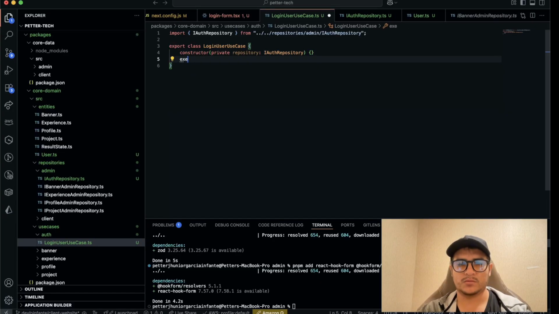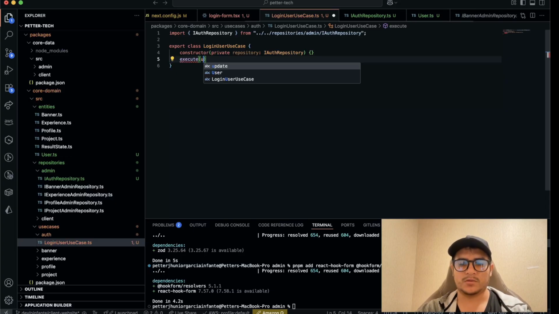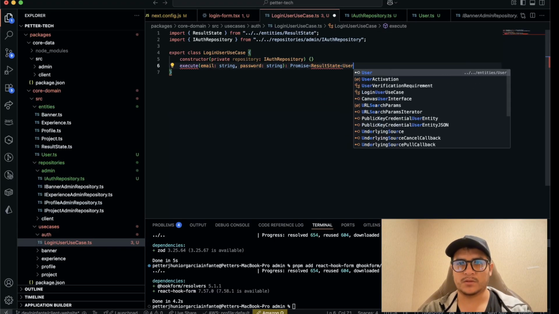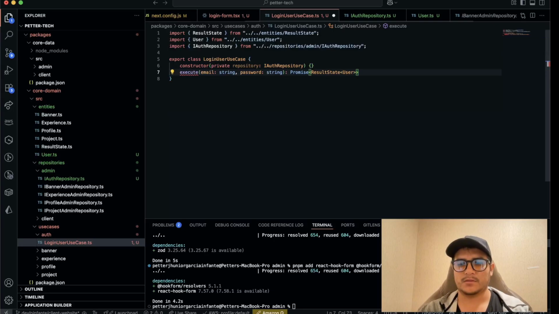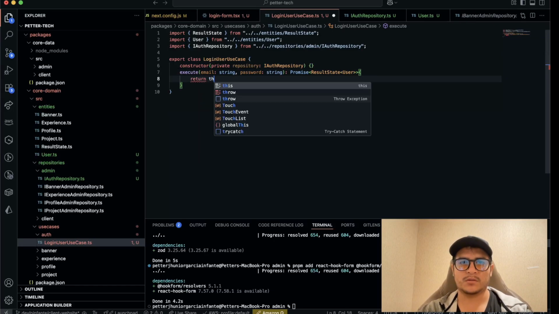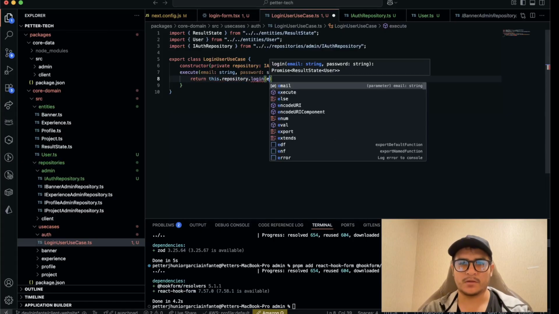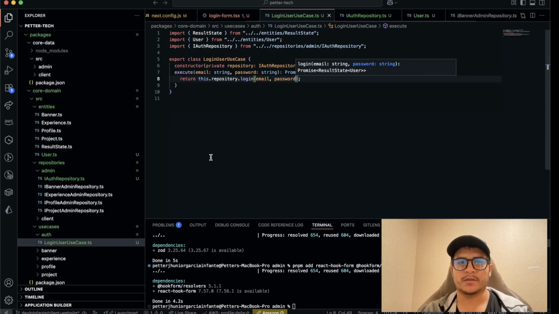Execute, with user email as a string and password as a string also, returning a promise of result state of user, and return this repository dot login with email and password.